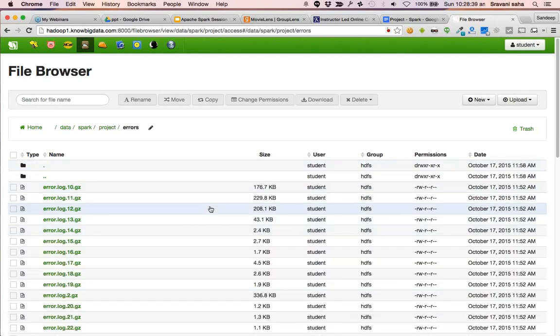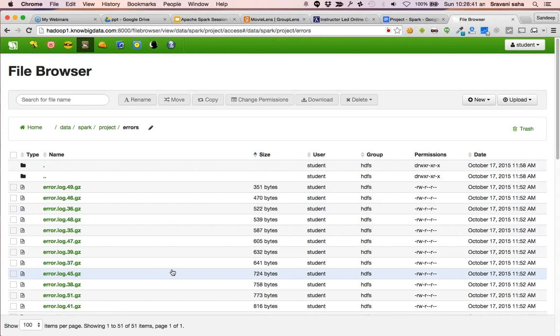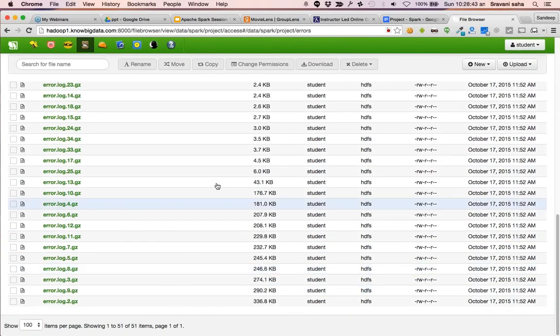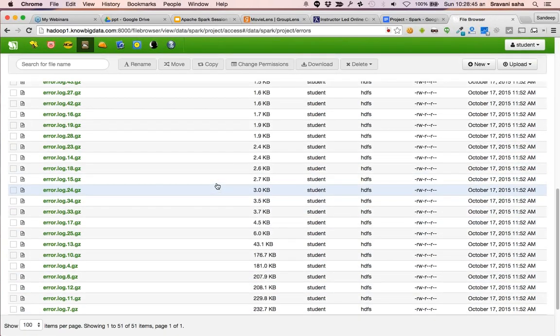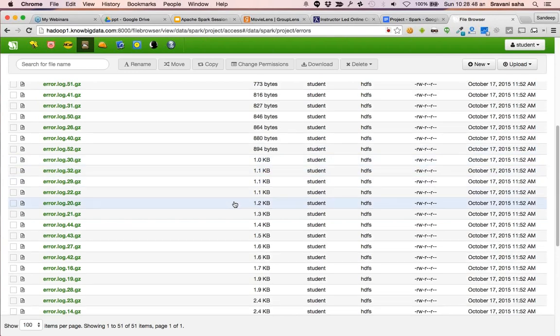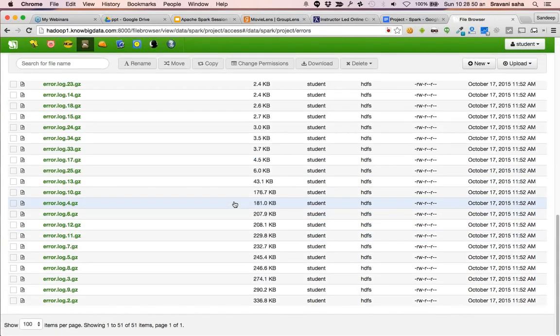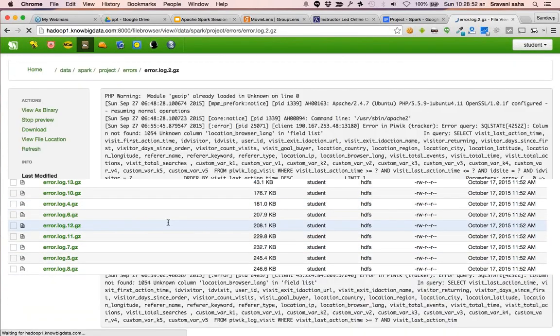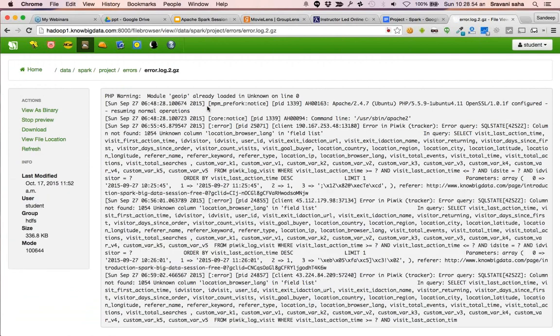There are errors that have occurred on the server. Let's take this particular error. It starts with the timestamp, with the date, and then there is an error message.